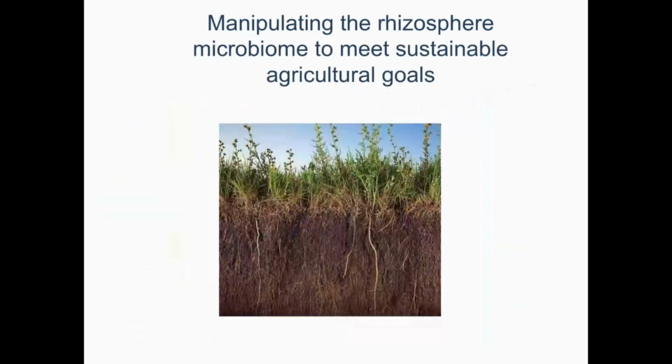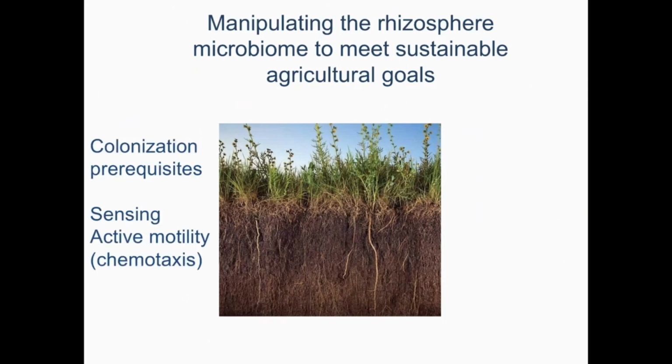So in order to produce their beneficial effect on plants, the PGPR, or any bacteria that is present in the soil, must colonize the root surface. And in order to colonize the root surface, the bacteria that are present in the soil must first detect that a plant is present, in other words, sense that the plant is there, and then actively move toward the plant root surface. And the active movement in the direction of the root surface is called chemotaxis.